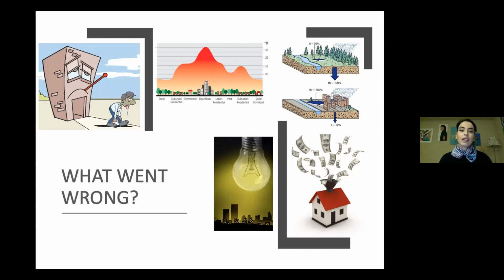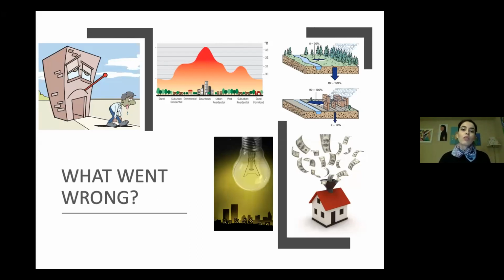What also went wrong is that the way we are building and expanding our cities in a non-sustainable manner created what we call the heat island effect. The heat island effect is when we replace green spaces and natural surfaces of the earth with asphalt, concrete or block. So when we replace the natural surface with these surfaces, the sunlight, instead of being reflected back to the atmosphere, is absorbed by asphalt, concrete and block, and then emitted again to the atmosphere, creating a heat island effect where the temperature inside the city is always no less than 3 degrees Celsius higher than the suburbs of the city.